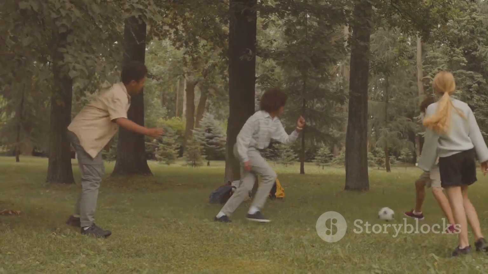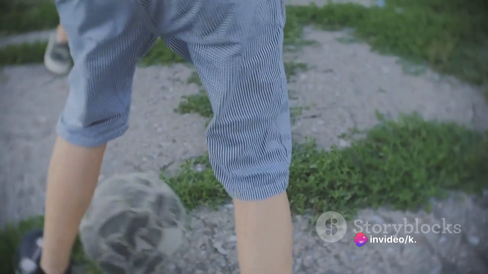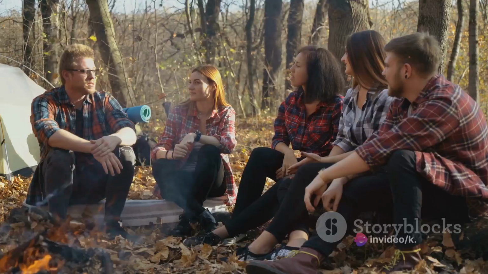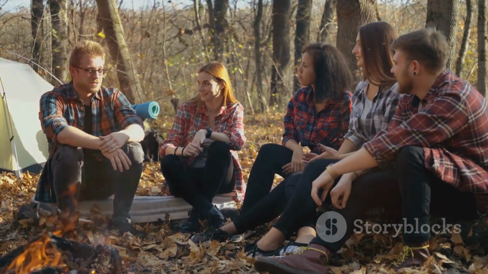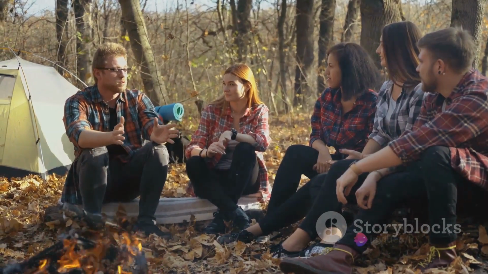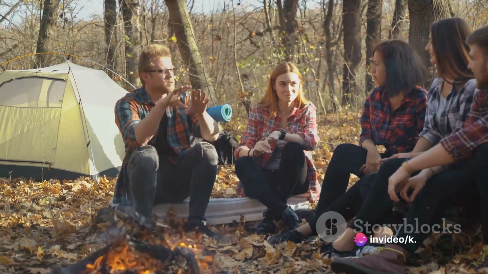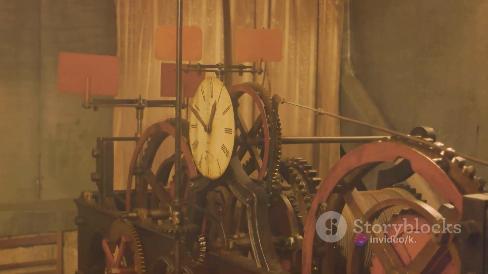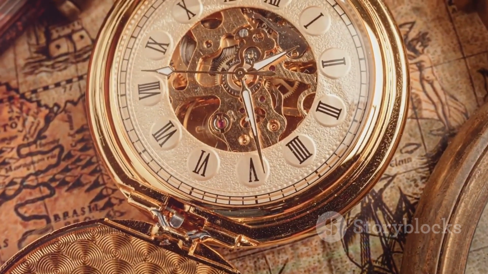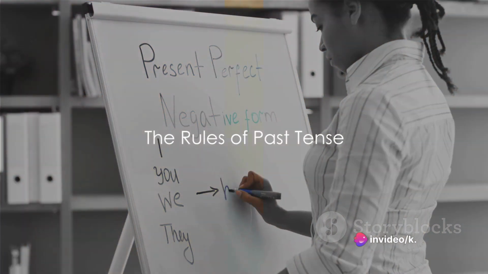For example, I woke up, brushed my teeth, and then had breakfast. Each of these actions, waking up, brushing teeth, and having breakfast, happened in the past. So it's quite simple, isn't it? The past tense is all about actions that have already happened. It's an integral part of our language, as it allows us to share our experiences and stories from the past. So in essence, past tense is the time machine of English grammar, taking us back to actions completed in the past.